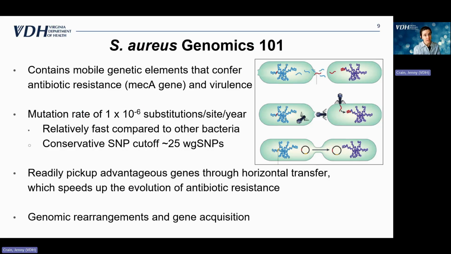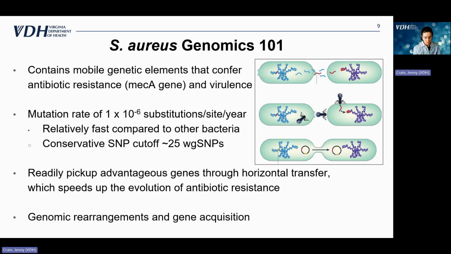So how does this genetic divergence or diversity, how is it acquired? You are likely familiar with mobile genetic elements as genomic epidemiologists, but for others of you that may be attending this training or doing this particular scenario, it's important to understand that these mobile genetic elements are often what confer antibiotic resistance. So for MRSA, it is the mecA gene that has been identified to carry antibiotic resistance and also makes this pathogen more virulent.